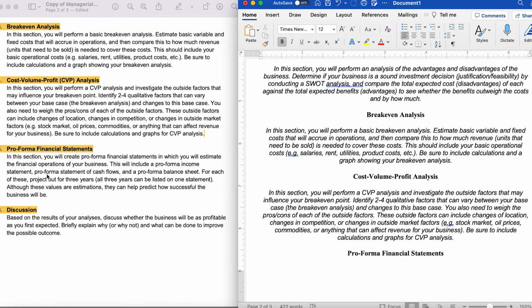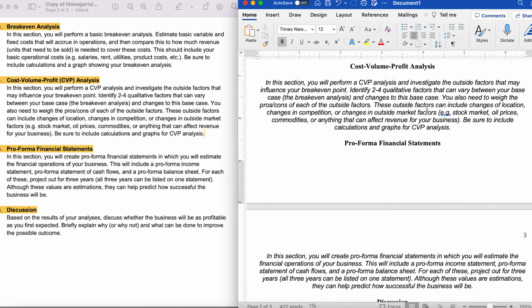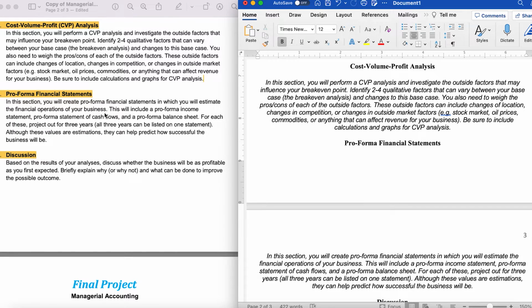And the break-even analysis is a good demonstration that not all sections are going to need subsections. So in other words, everything in the instructions, they all pertain to a break-even analysis. There are no other distinct topics in which we would need to break this down even further. But let's go ahead and move right along to the next section, which is the cost, volume, profit analysis.